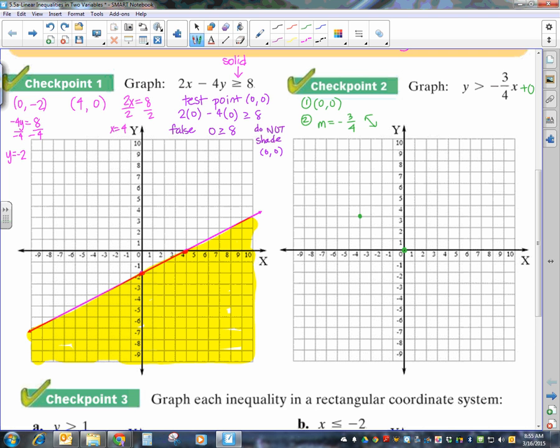So, if I go up 3, then I go over 4. If I go up 3, I'm going to go over 4. Or, if I go down 3, I'm going to go to the right 4. Down 3 again to the right 4. Then, before I draw it, I look back and I see that this does not have an equal to. So, this is going to be dotted. So, when I go draw my line. There's a dotted green line. So, I hope we'll see if that will work.